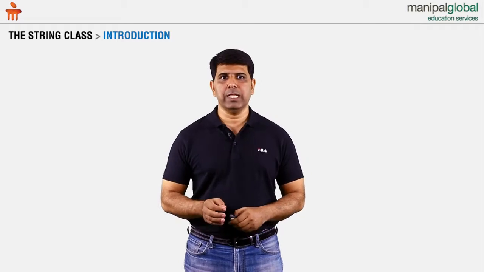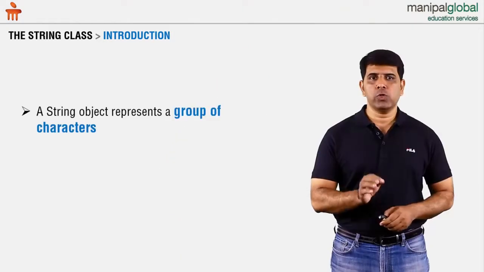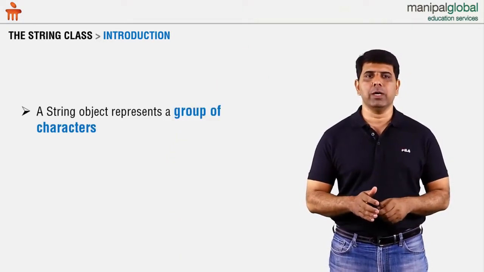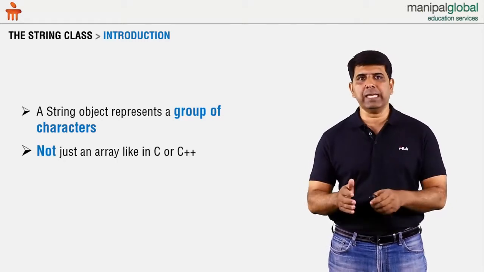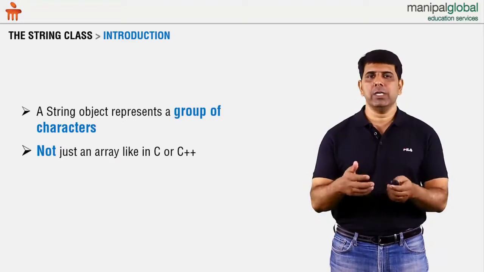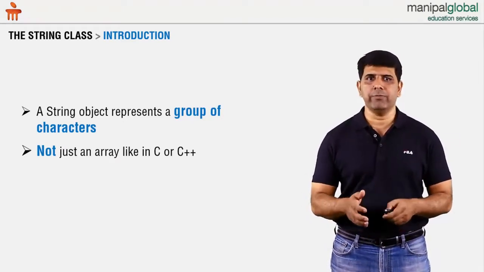Hello and welcome to this lecture on the string class. Strings are the most commonly used class in Java, very widely used. A string is an object that represents a group of characters. You may think of character arrays like in C and C++, but they're not exactly the same. Of course, internally they are character arrays, but the structure of a string class is a little bit different.